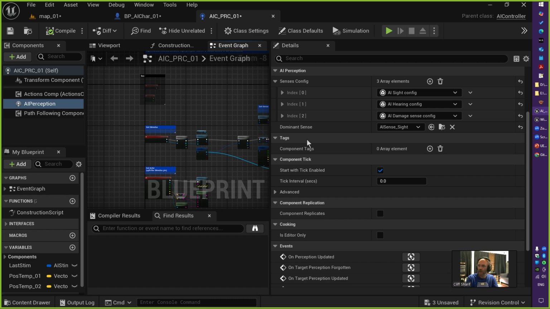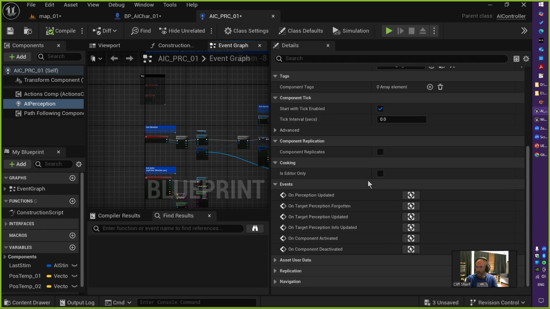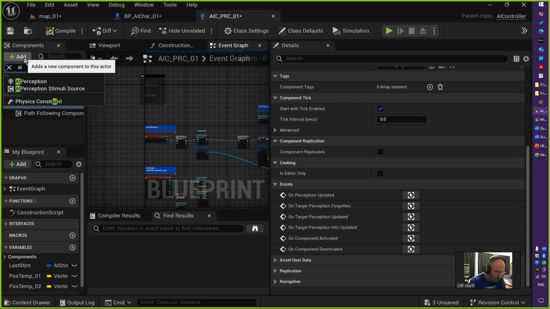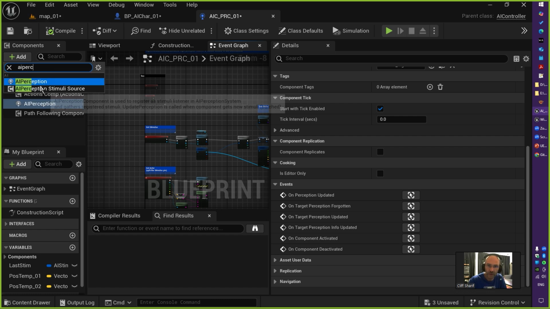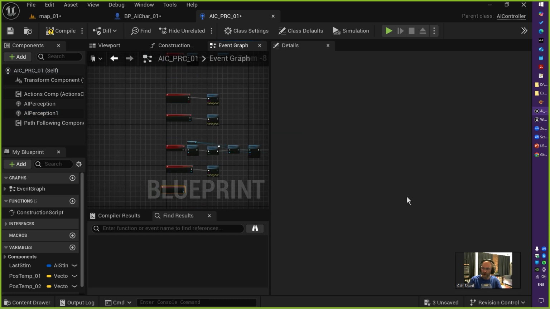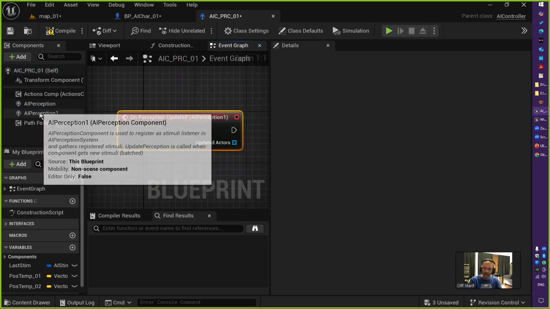All right, so how things are working. The AI perception actor component has a couple of events. When you add that to your actor, AI perception, here we go. These events are already empty. If you click, straight away it gives you that event related to that perception.